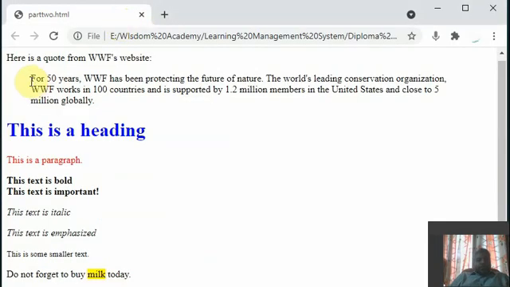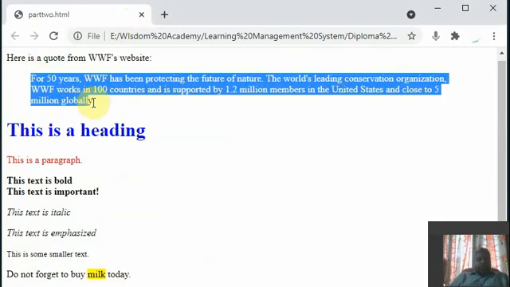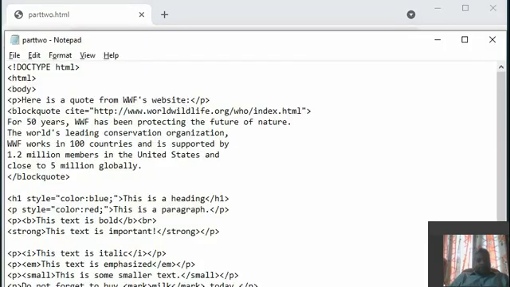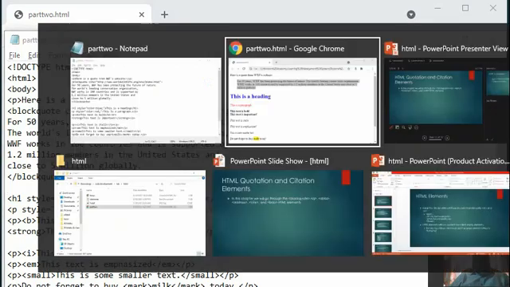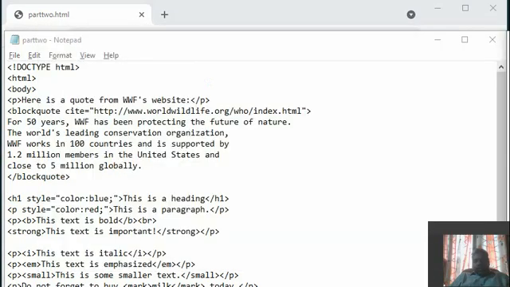Okay, so here you can see everything is shifted by one tab. Okay, one tab. So basically blockquote.